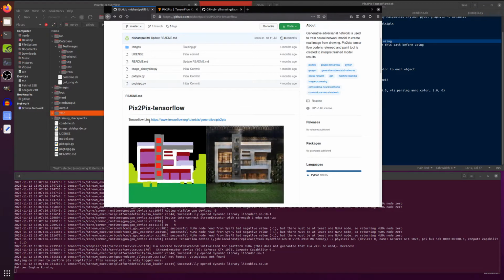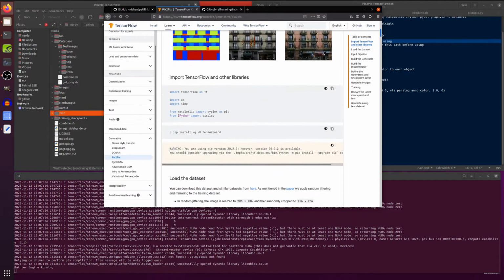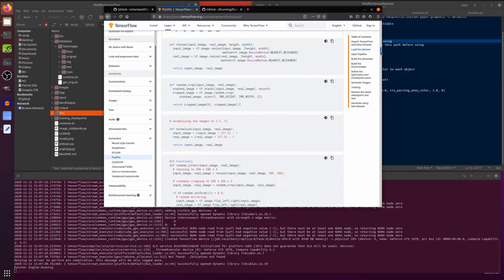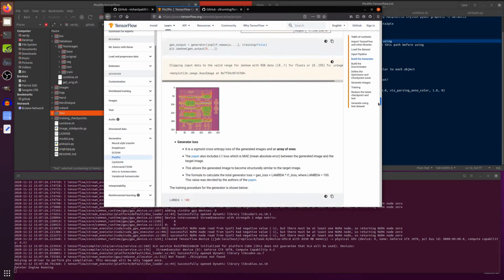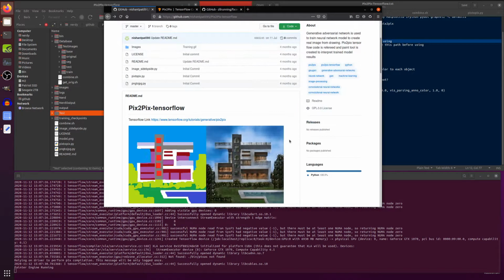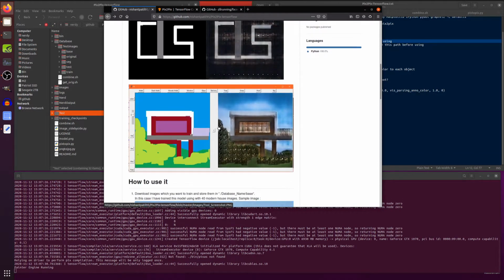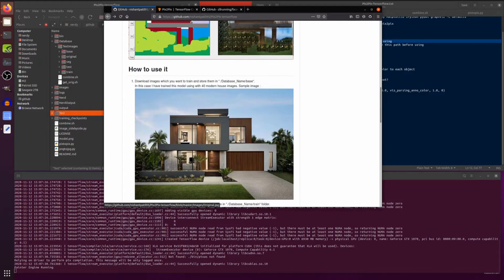Now, this is based on this TensorFlow tutorial here. So we've got TensorFlow Learn, TensorFlow Core tutorials, Pix2Pix, which also has their code for Google Colab on GitHub, and you can download that notebook too. So if you want to take a deep dive into the code, then you can scroll through all this and have a look at loading your data set and what each bit does and the input pipeline, building the generator and building the discriminator. So all sorts of stuff going on there if you want to have a real dig at the code. But I'm just going to show running it because this version also has this nice little GUI so you can draw along with it as well.